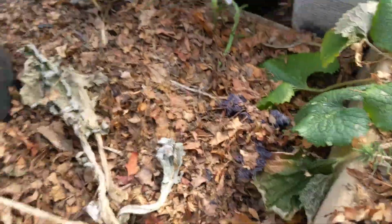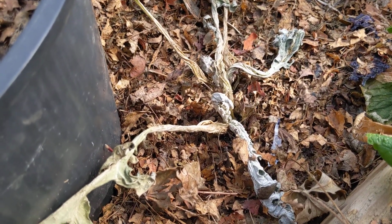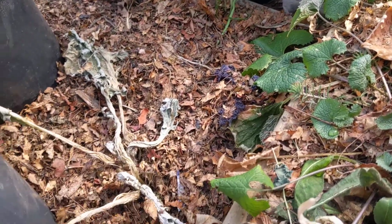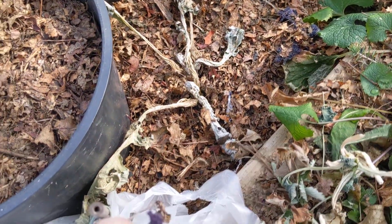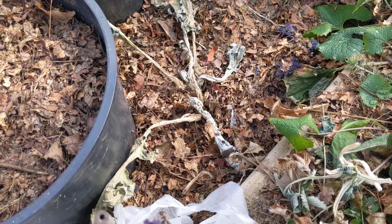So, disappointment on this artichoke. It just could not hack a full month of -10, even under a couple layers of loose plastic and then a fairly well secured dome. So I'm disappointed by that, but it remains to be seen if it really is dead or if something else is going to come up from the root mass there.